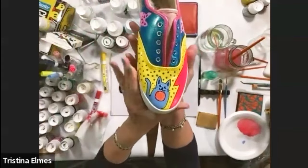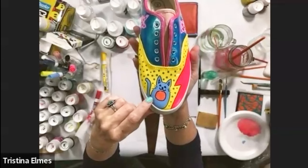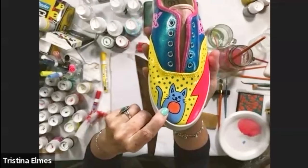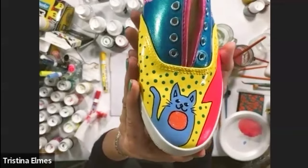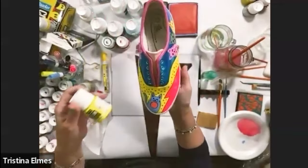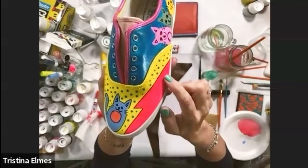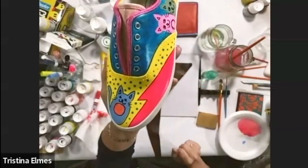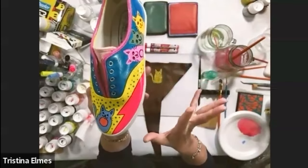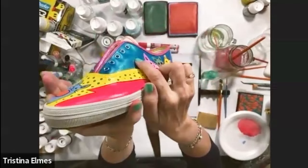So if you see here, I did the kitty cat in the background there. And then after I had, I think this one, I did 3 coats of the blue in the background. And then I came back and did the outline and the eyes, the nose, the mouth, around the tummy, the little whiskers. I did all that with the black marker. You see that? And I do want to let you know that the fluorescents, so for instance, the yellow fluorescent and the pink fluorescent are transparent colors. So when I put it on the shoe, instead of only doing 3 coats, I did about 6 coats. And so it took a little bit more in order to get the depth of density that I wanted when you're using the fluorescence.